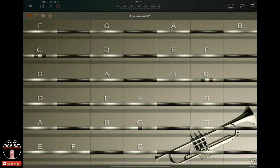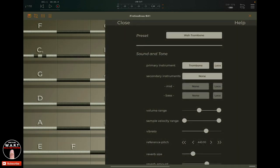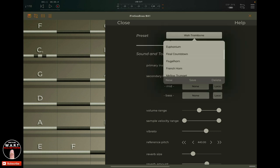When you load it up initially, down the bottom here is where you control it. You've got this little cog, and when you hold your finger down there, it brings up this menu. The first thing that's come up is a wah trombone. And you do get a whole lot of instruments in here. Let's just have a look. Look at them all. We've got a wah trombone, a wah synth trombone, tuba, trumpet, trombone, Penny Lane, PM synth, horn, muted wah trumpet, muted trumpet, mellow trumpet, French horn, flugelhorn, Final Countdown, euphonium, bright trombone, brass band 3, brass band 2, brass band 1, and Africa.